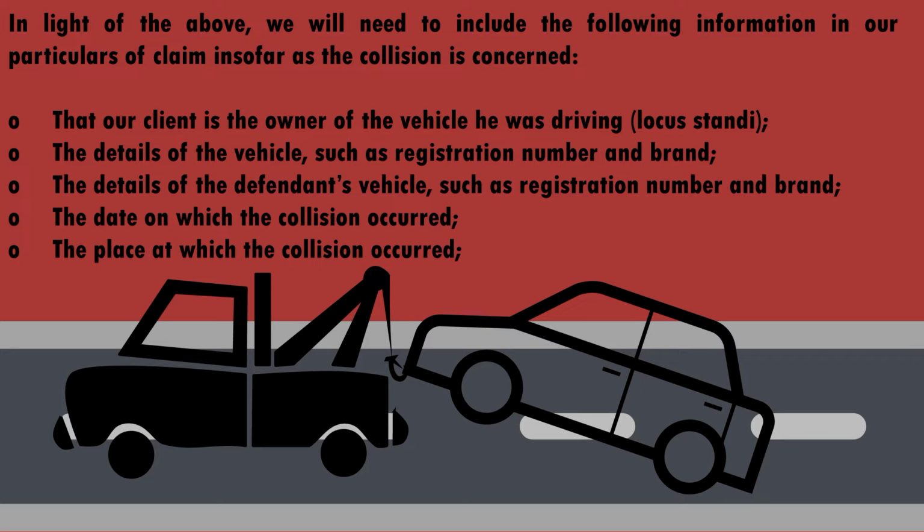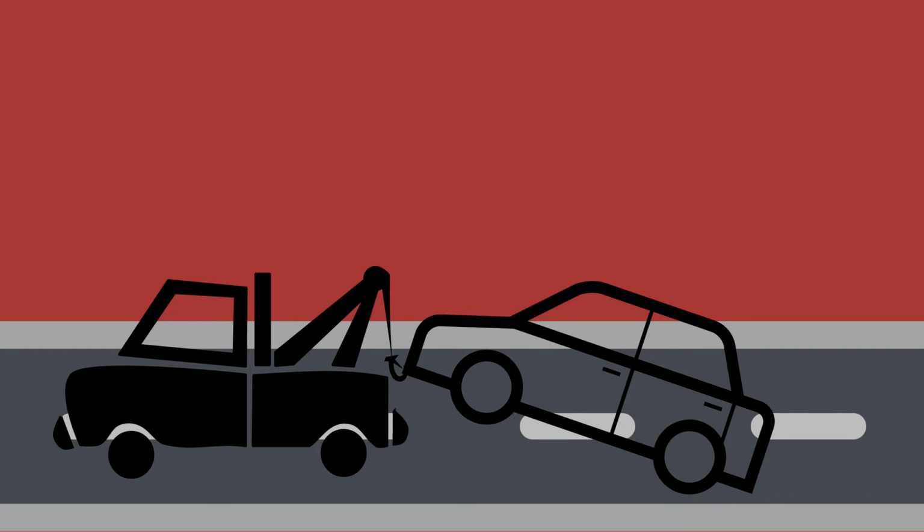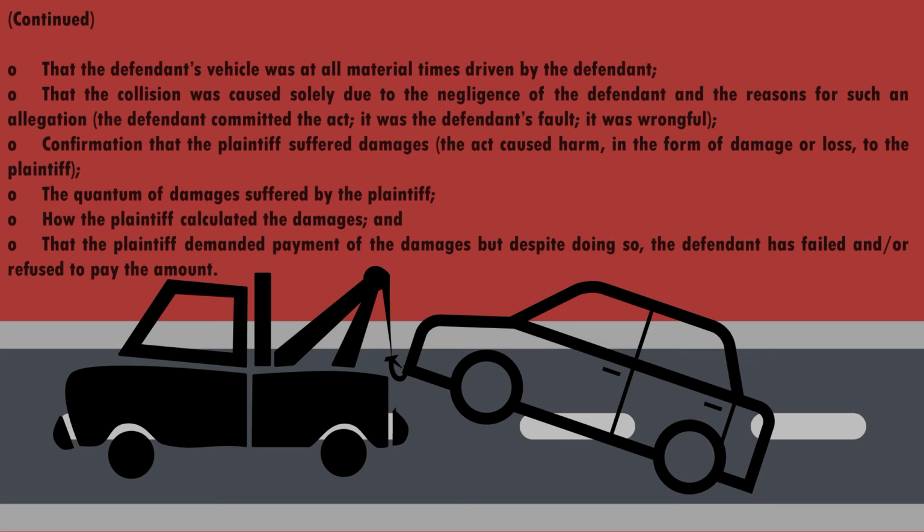The details of the vehicle, such as registration number and brand. The details of the defendant's vehicle, such as registration number and brand. The date on which the collision occurred. The place at which the collision occurred. That the defendant's vehicle was at all material times driven by the defendant. That the collision was caused solely due to the negligence of the defendant and the reasons for such an allegation. The defendant committed the act. It was the defendant's fault. It was wrongful. All of those elements are present.